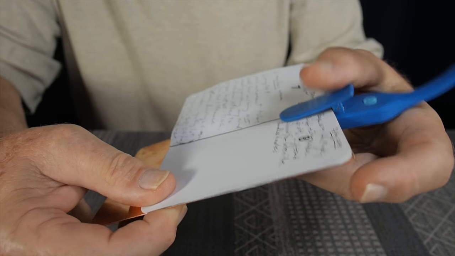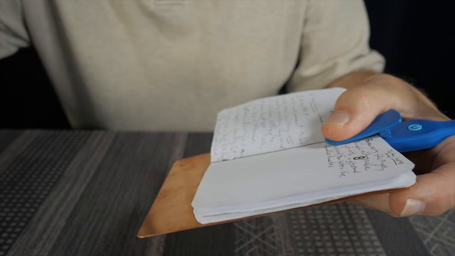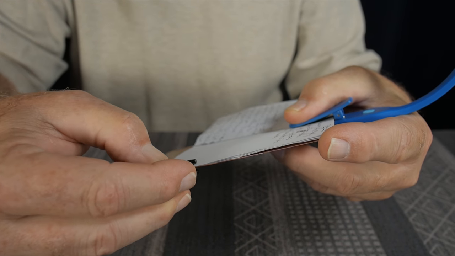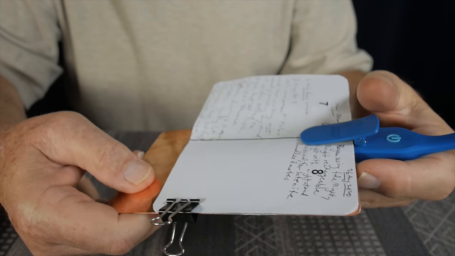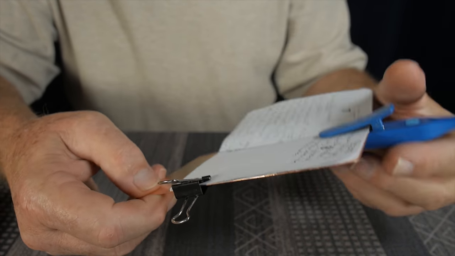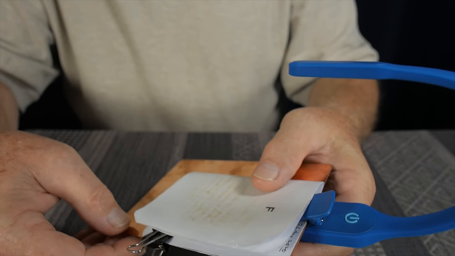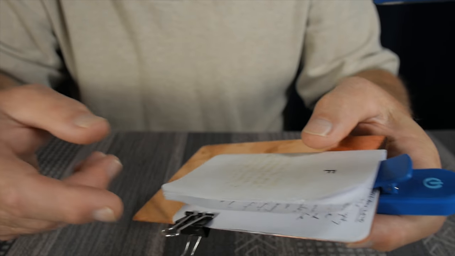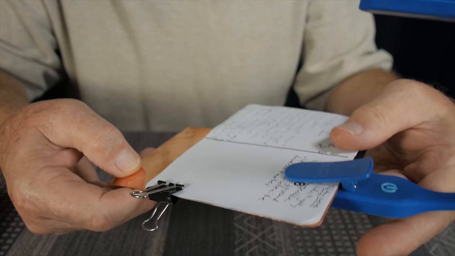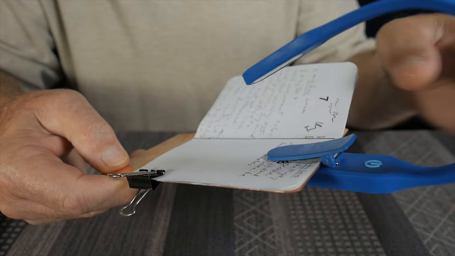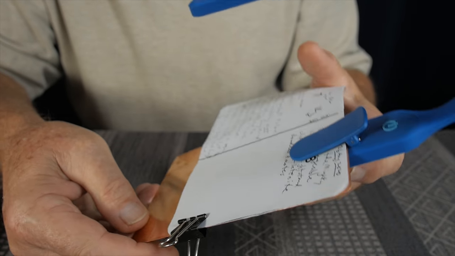It wants to kind of slide around. So this means I probably want to get like a second clip, like a binder clip, maybe put it like here. And it looks like it might work okay, just like that. I could leave it in my nightstand in the daytime when I'm not using it. I can take it out when I go to bed and lay it on my nightstand with the light already deployed.